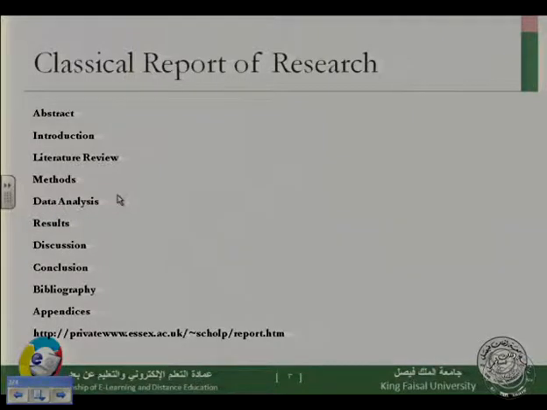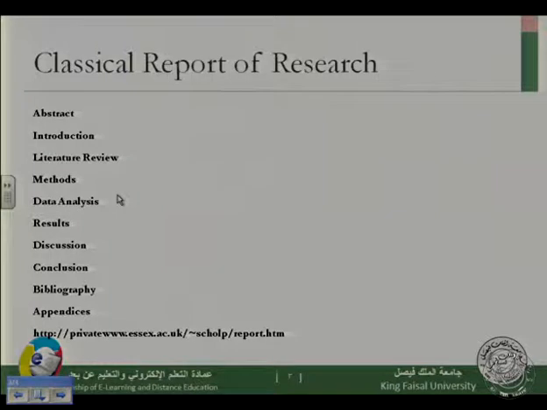If you notice, I did not mention abstract as one chapter. Why? Because an abstract is only sometimes one page or less than one page. So we cannot have chapter 1 abstract. No, abstract is something different. Although each article and each piece of research, be it dissertations or thesis, has to have an abstract at the beginning of that research or article.